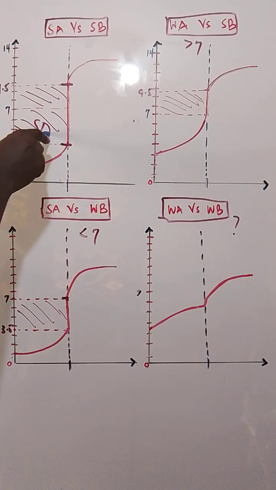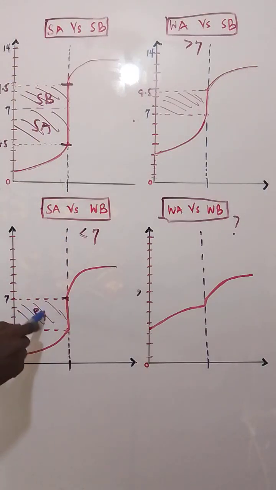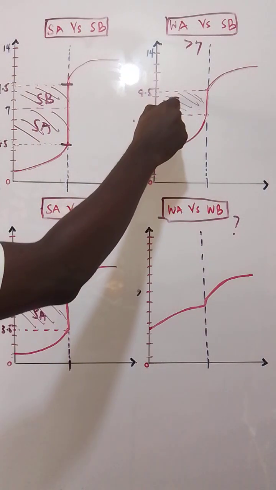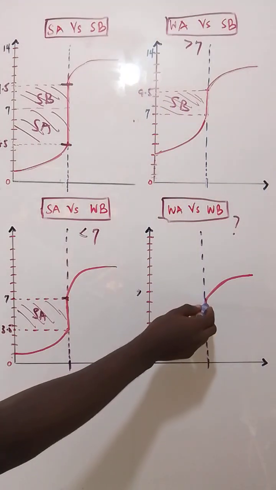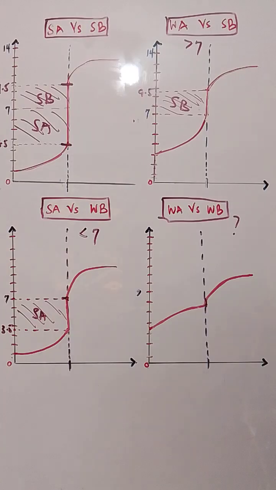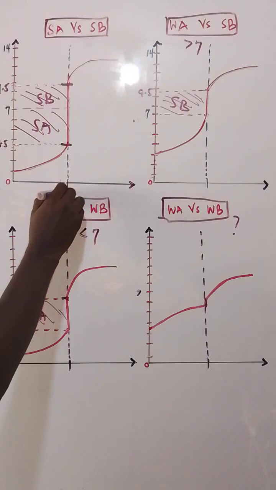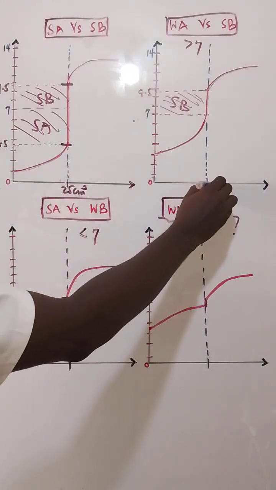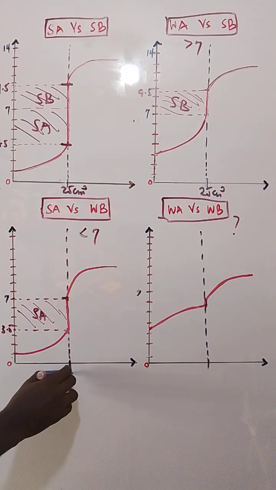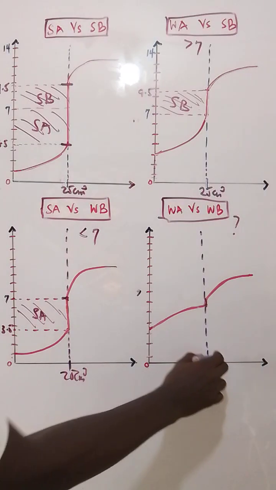For this one, we have strong base, strong acid. So I say strong acid, strong base. This one is what? Strong acid, weak base. This one is what? Strong base, weak acid. For this one, it has no sharp point. The sharp point is unnoticed. So most times during titration, the volume of what? Acid is usually 25 cm3. We titrate a certain volume of acid with 25 cm3 of base or 20 cm3 of base.